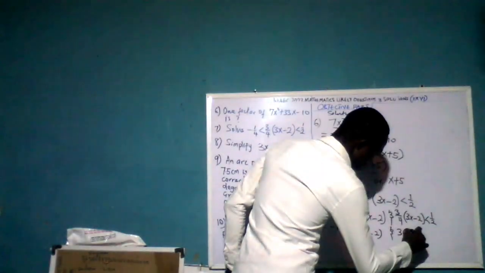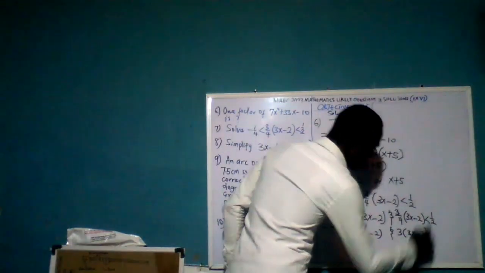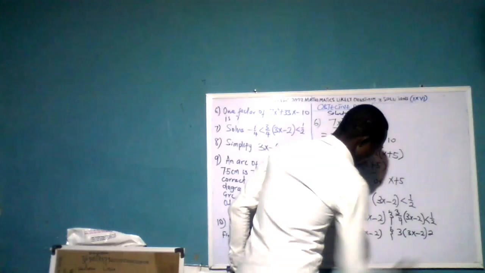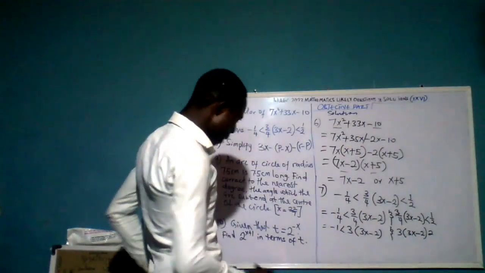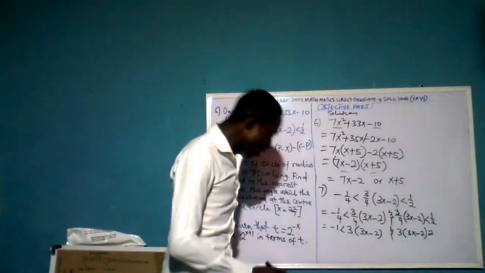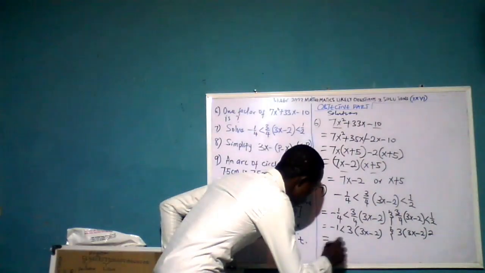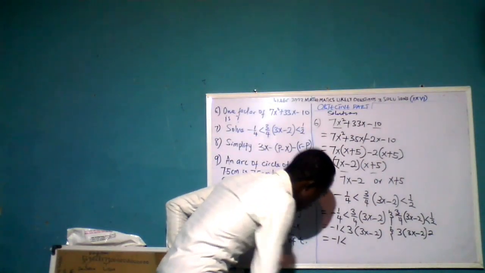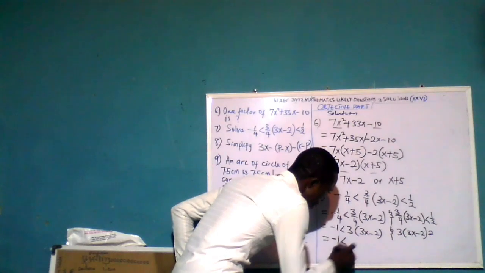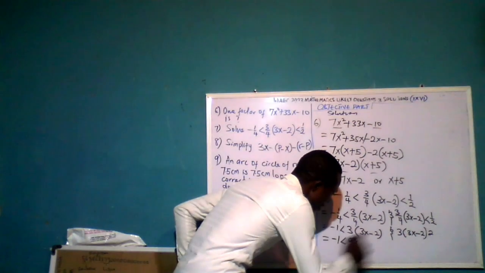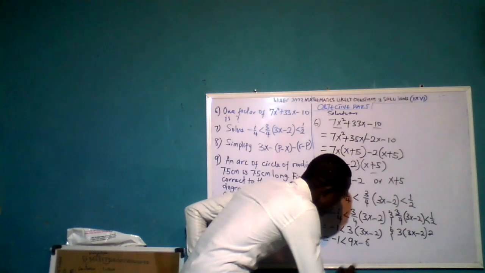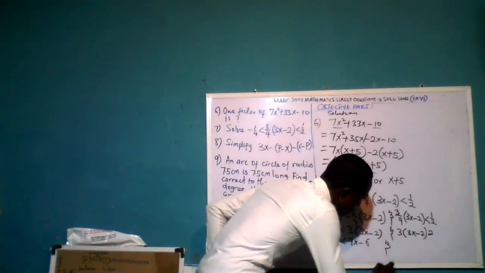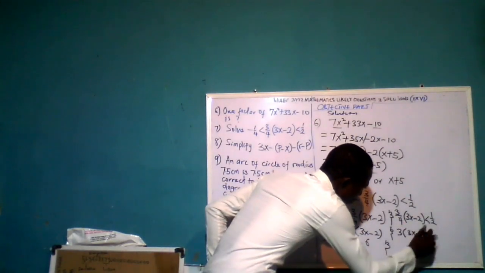You have open bracket 3x minus 2. 4 multiplied by half will give you 2, okay? So from here, the next thing to do is to clear up the bracket, open the brackets, so that we have this to be equal to negative 1 less than 3 times 3x, that will give you what? 9x. And 3 times negative 2, that will give you what? Negative 6, okay? And also, to the other statement, we have, oh, sorry, this is less than 2.